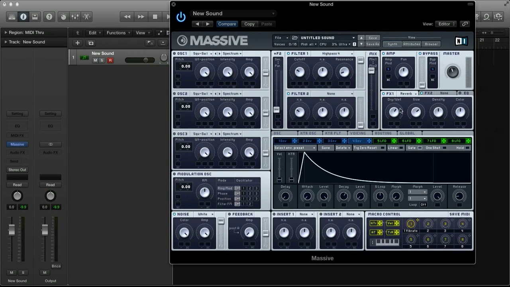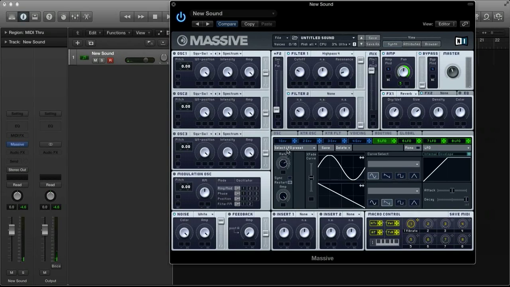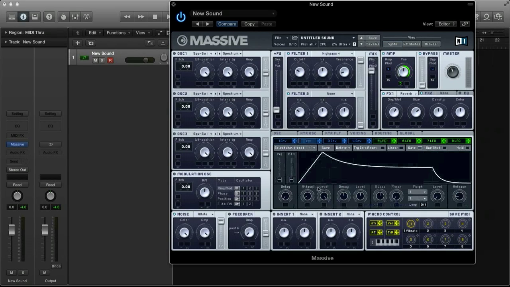Okay, what I'm going to do now is place an LFO on the pan. Speed that up a little bit. And what I could also do is place an envelope on the rate coming down.